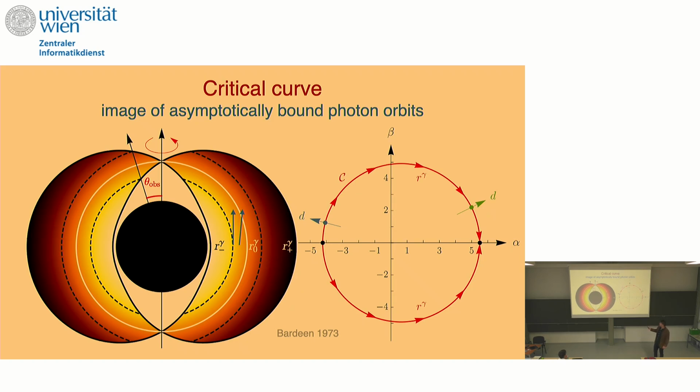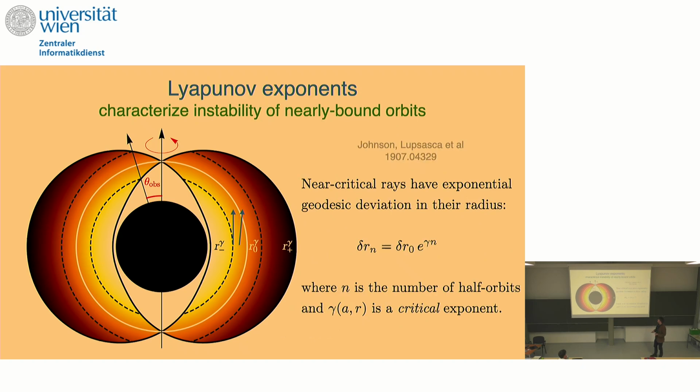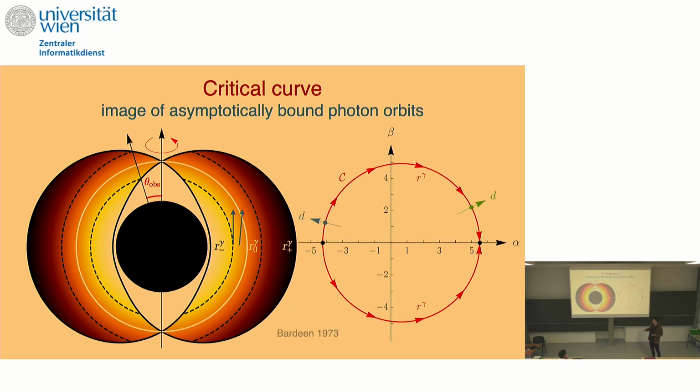And if d is slightly negative, then it will come in, skirt the orbit where it would have been bound if d had been 0, possibly for a long time, but eventually fall in, because by definition, that's what happens depending on the sign of d. Okay? Based on this previous equation, you expect that for a photon to do one additional turn, say I want a photon that does 10 turns, how close do I have to get? The answer is that d has to be exponentially small in order to get an additional turn. And that is indeed what happens.